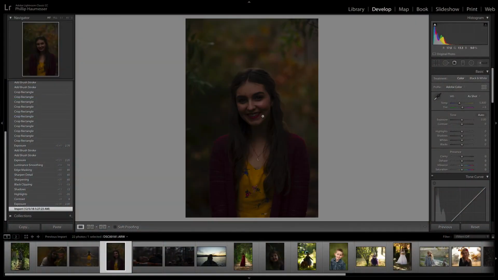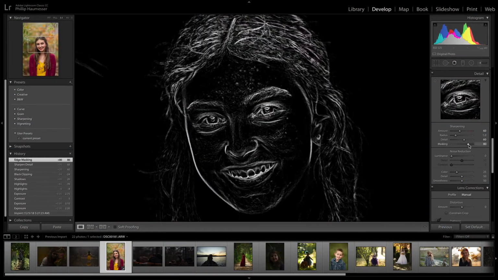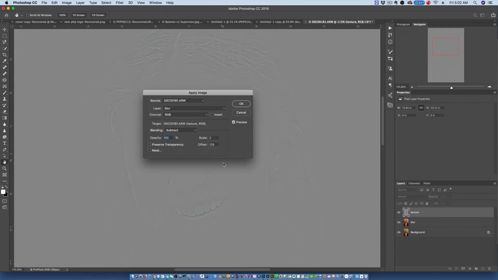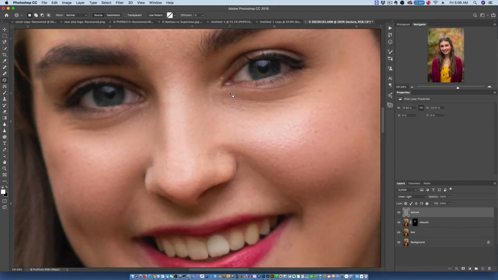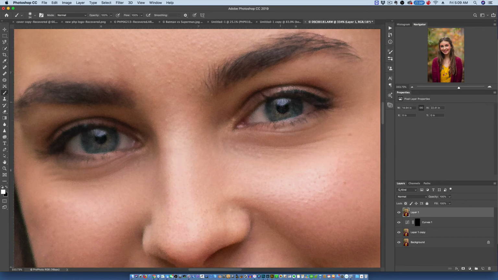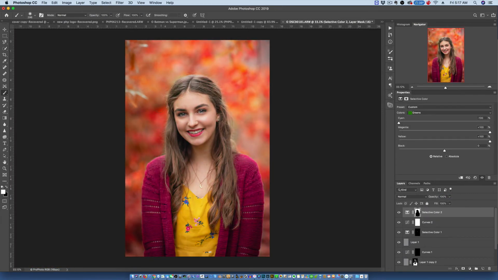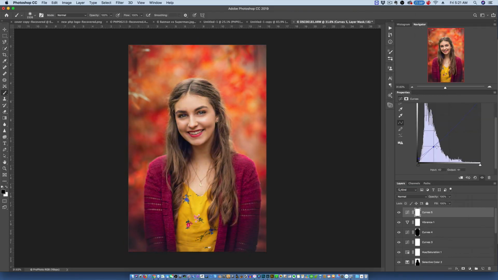Another reason I want to do these portraits was to show you guys my frequency separation retouching methods. I don't use this on all the photos, but where I do use them, it's very helpful. I use these usually on my senior sessions with the teenage girls. Not so much the teenage guys, but the girls really like it. And I don't really use it on kids either because their faces are already perfect. But when it's needed, it's very helpful, and so I wanted to show you guys that.